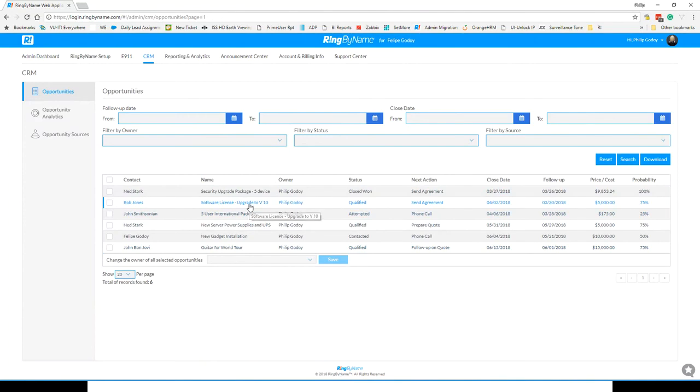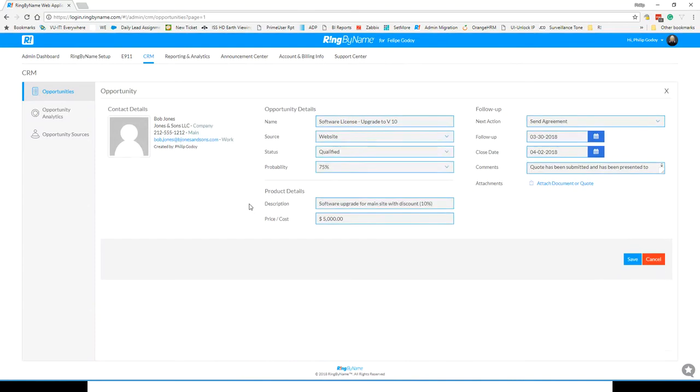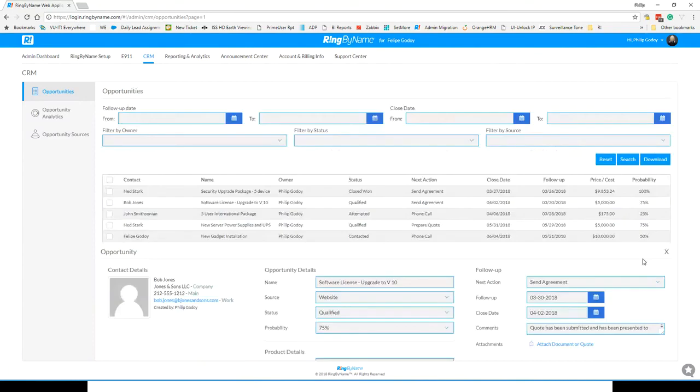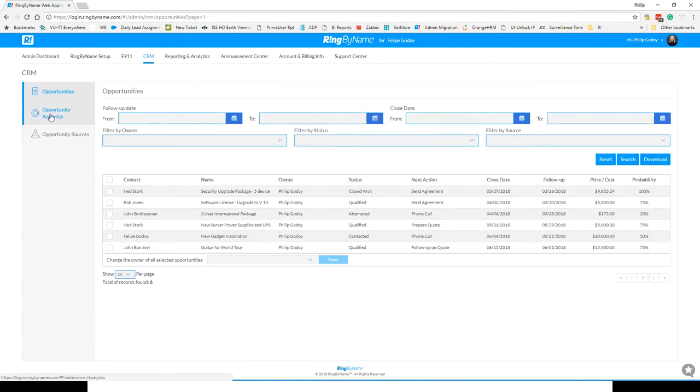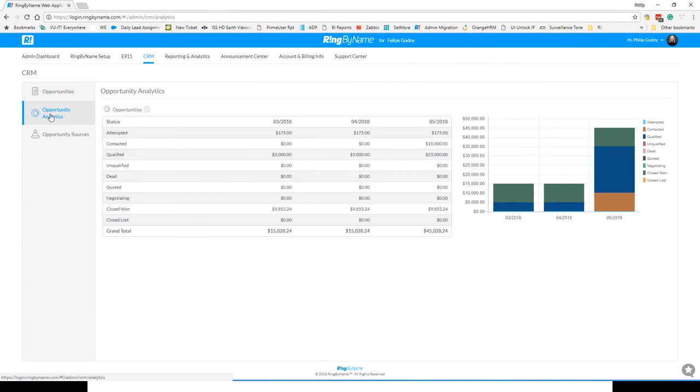And as the administrator, I can actually click on these and take a look at the opportunities and edit if I need to. The other nice thing here is our analytics reporting. This is our opportunity analytics report, and this allows us to see the staging, and really start to see the trend.